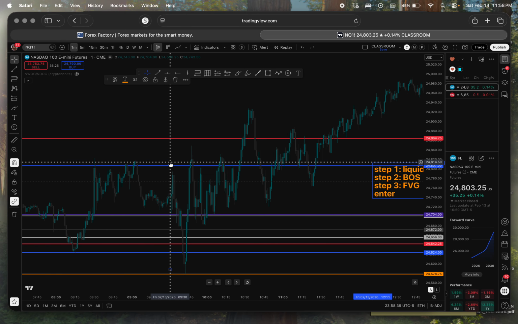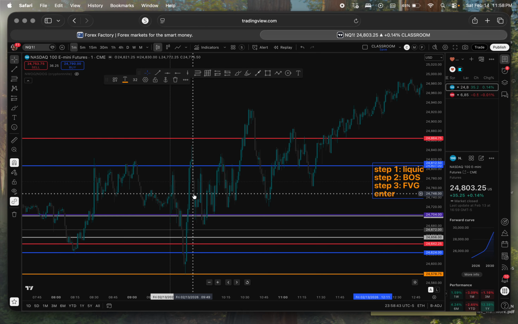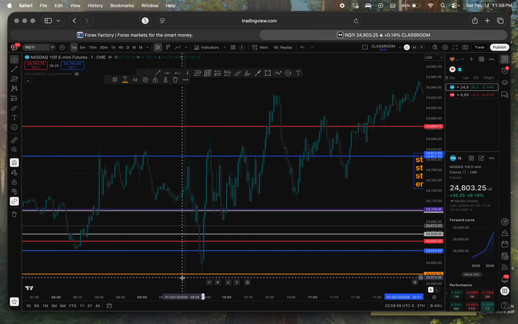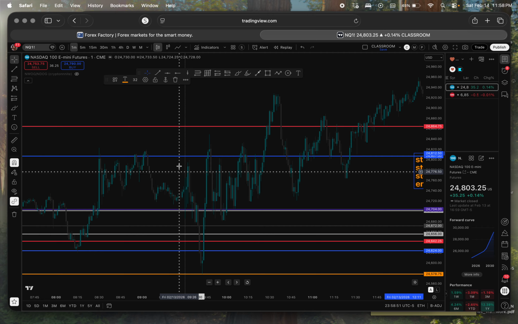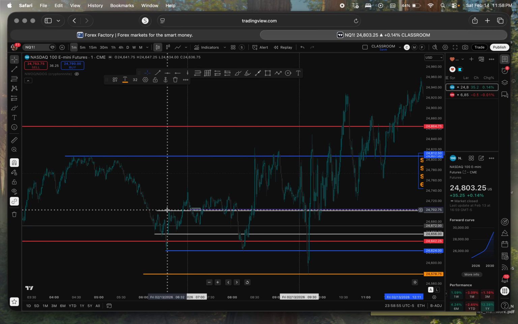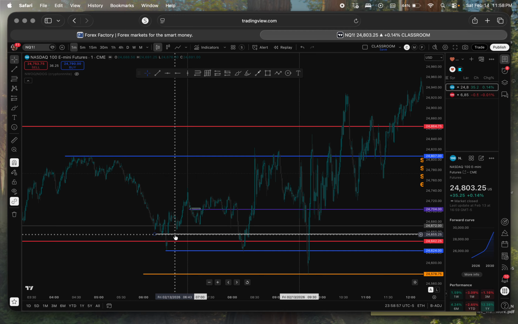So here we have 9:30. That's when market opens. Now we look for price, and we look to see, is price going to take out, you know, up here, or is it going to take out key levels down here? So this is a London high. I'm going to take these lines away because we're not using it for this trade.